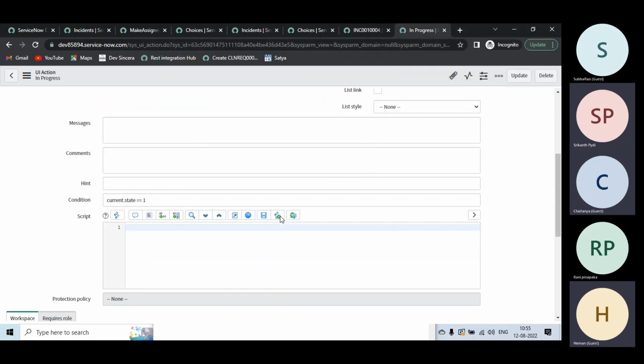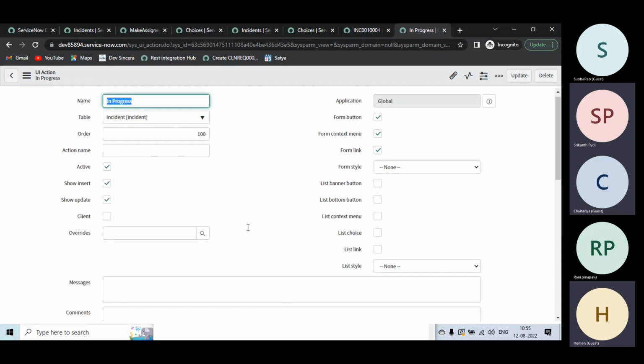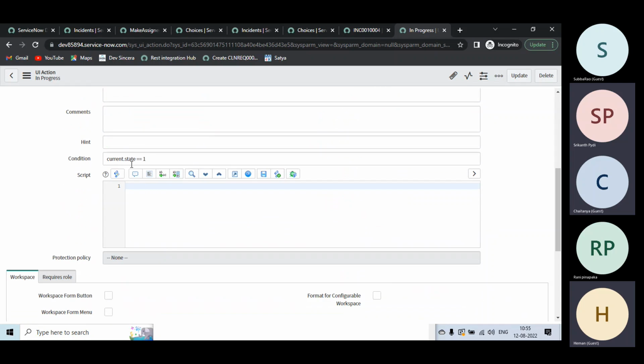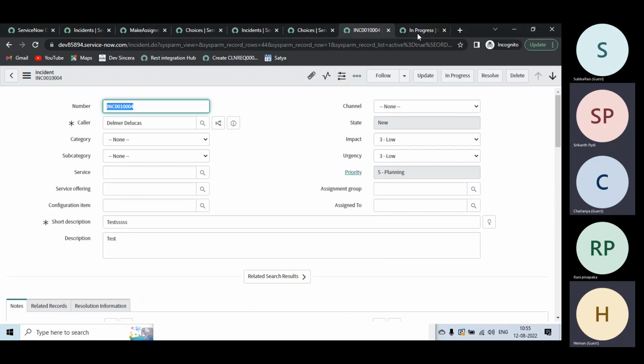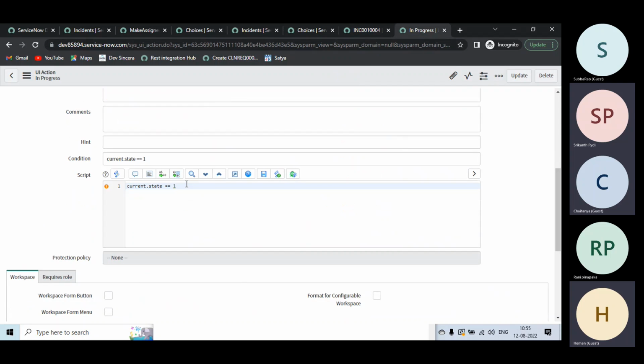Now, what do I want to achieve? Where is it completed and when is it completed, and what do I want to do? If the current.state is equal to 1, when the user is clicking on this in progress, I want to change the status to 2, and then I also want to update it.